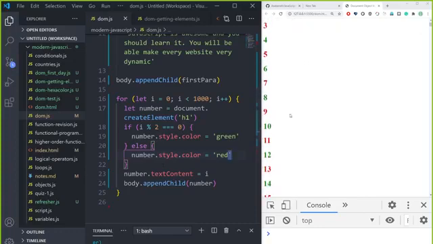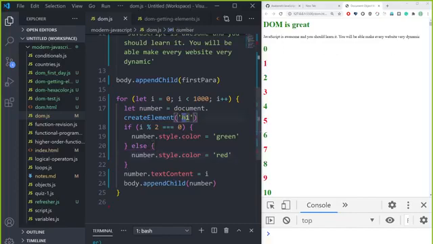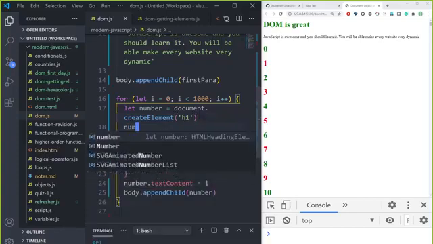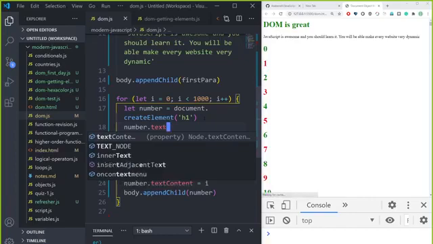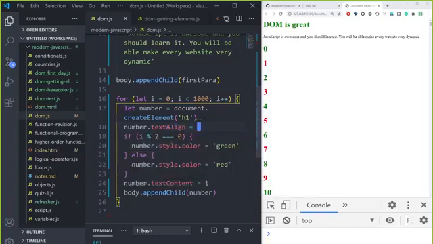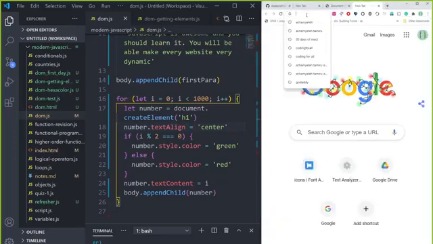Yeah, and now as you can see, everything is colored. We can even align it to the middle, but this is not the task for JavaScript, but you can apply style. So I can say here number dot text align center. Align, what was the name of text align, or is it align text?